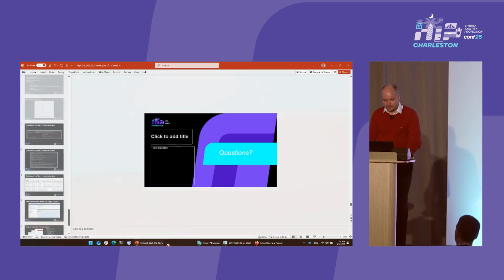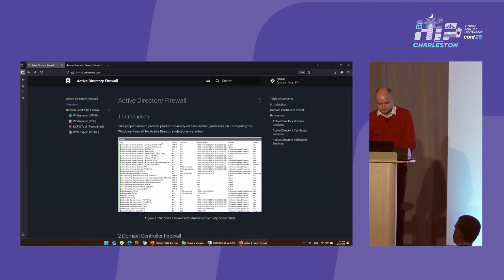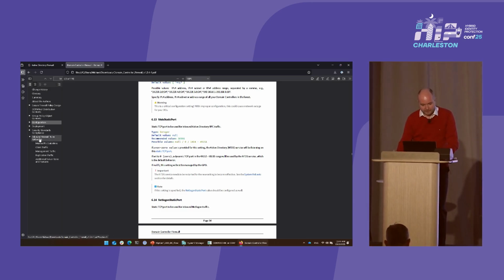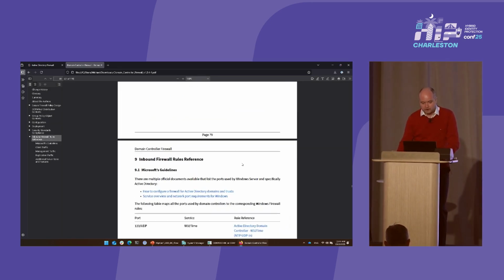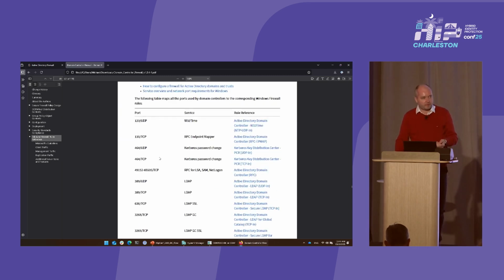But if you look into that PDF file, it also contains a reference of all the port numbers used by Windows, which service is using that port number, and so on. And that could not only help you to configure Windows firewall, but any third-party firewall to properly allow Active Directory traffic.